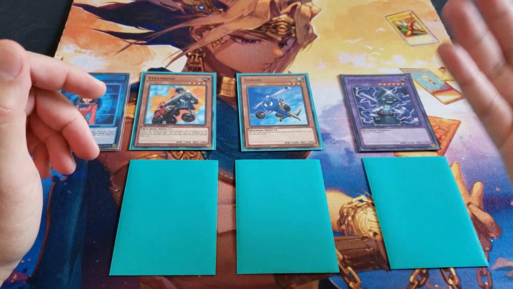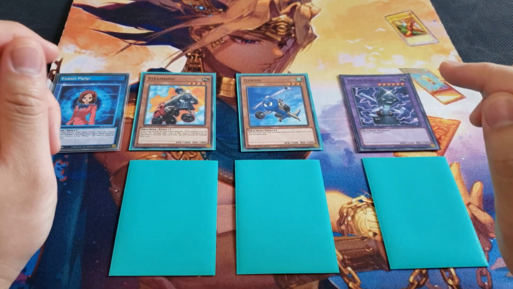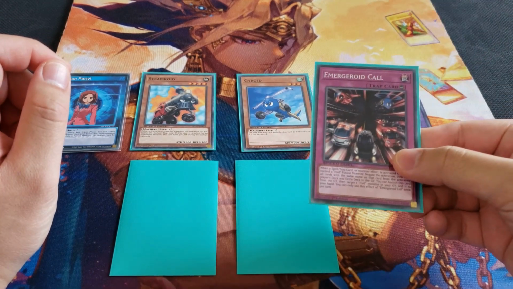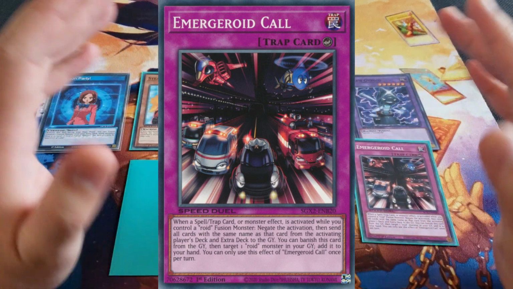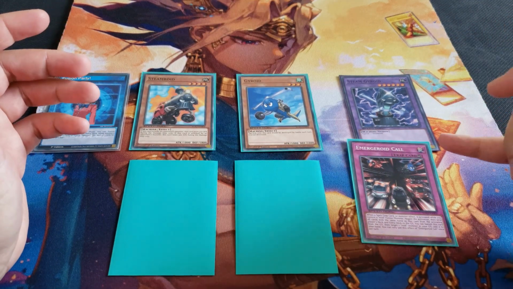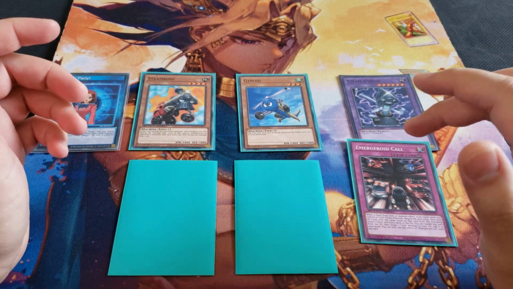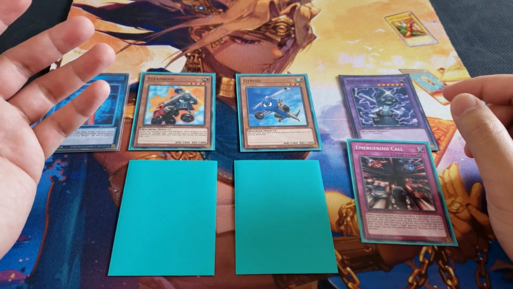It's all about getting Steam Gyroid out onto the field because we have a very powerful trap card for the Roids, and that is Emergeroid Call. What this does is it basically negates everything that the opponent does except summons and attacks. And it has some extra utility if ever we get the Emergeroid Call into the graveyard. We can banish it and get another Roid in our graveyard and add it to our hand, so that's always good.